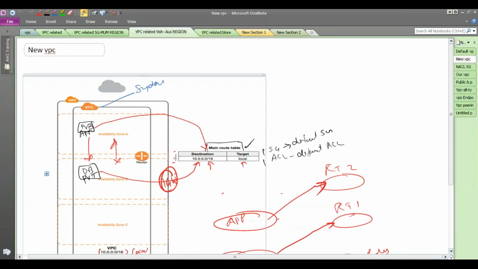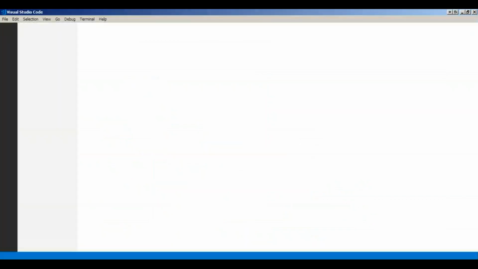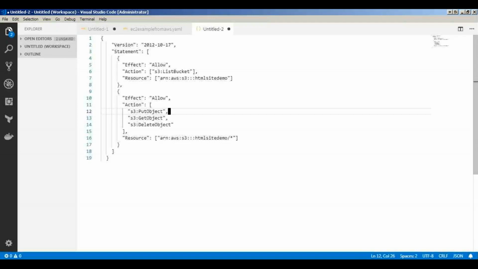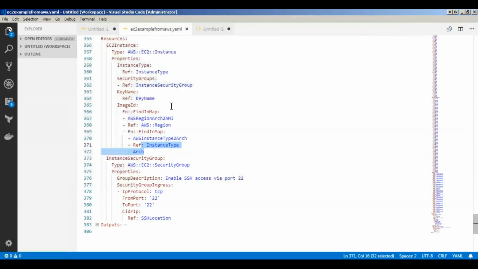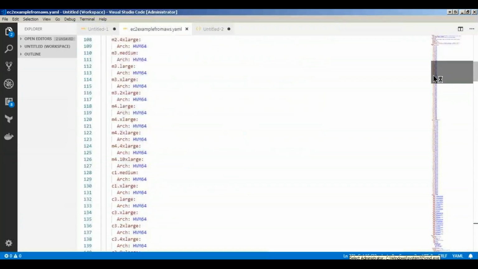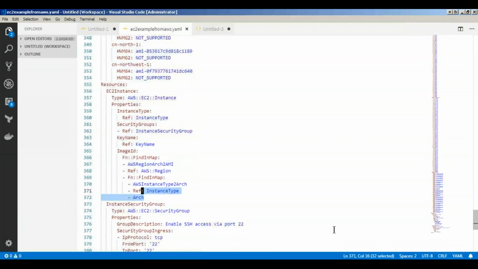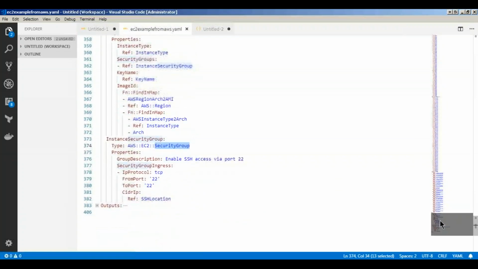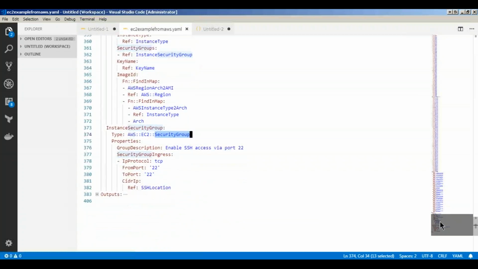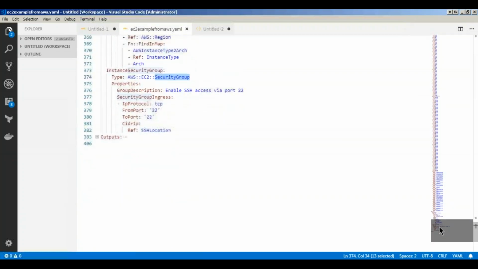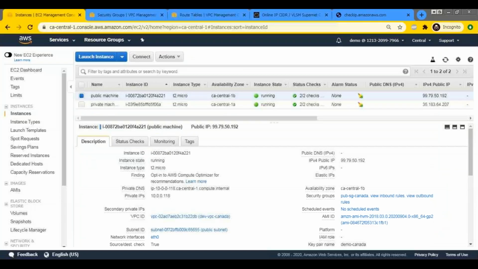Maybe I'll show you that. We will see this towards the end of the course, not now. You should know how to do it manually first, then we can automate it. So here, for example, something like this. We will use this code to create our infrastructure. The VPC and all that you can create using a configuration file like this. Instead of manually going and saying create a security group, open the port, it can be specified in a configuration file. That is what a lot of people do in real time. You are not going to manually do it from the GUI.